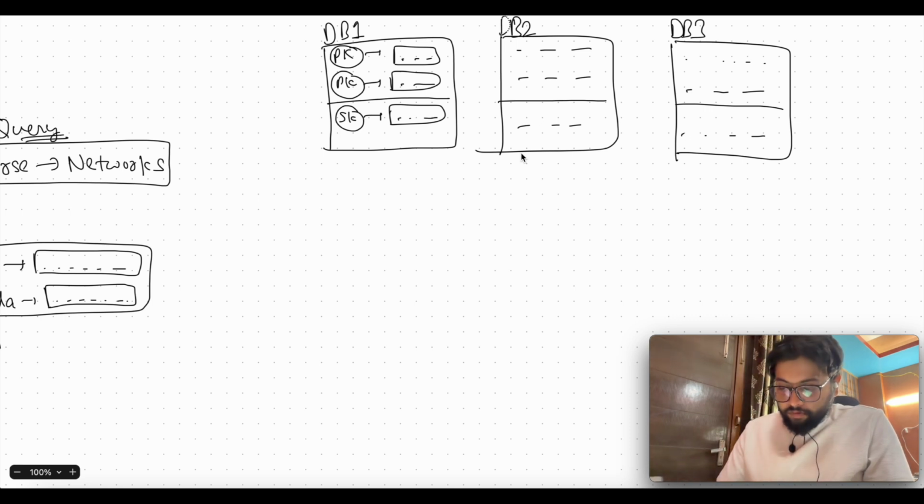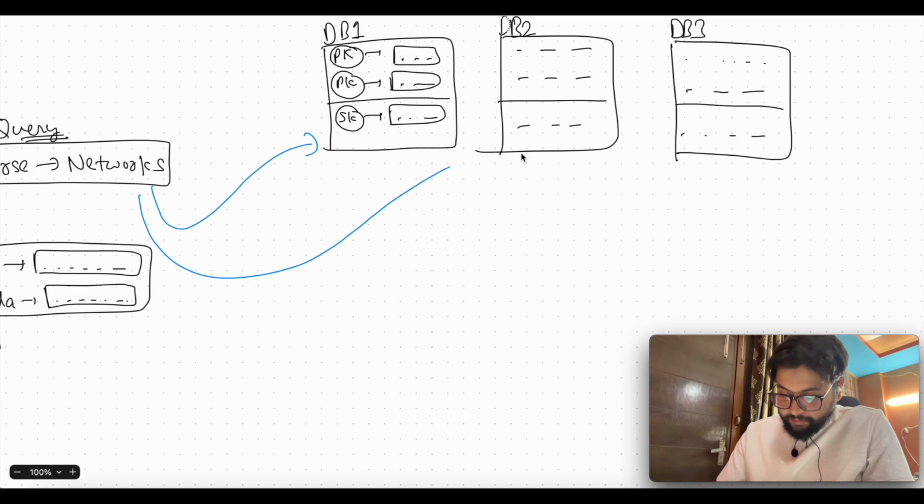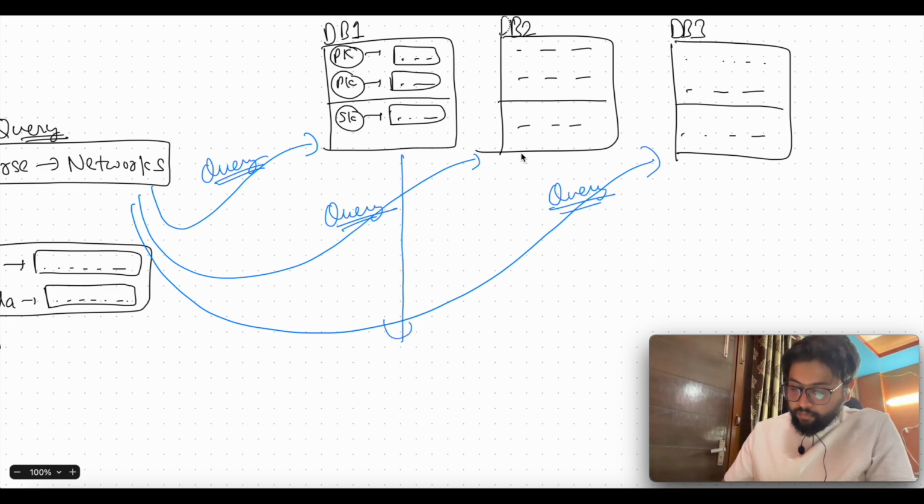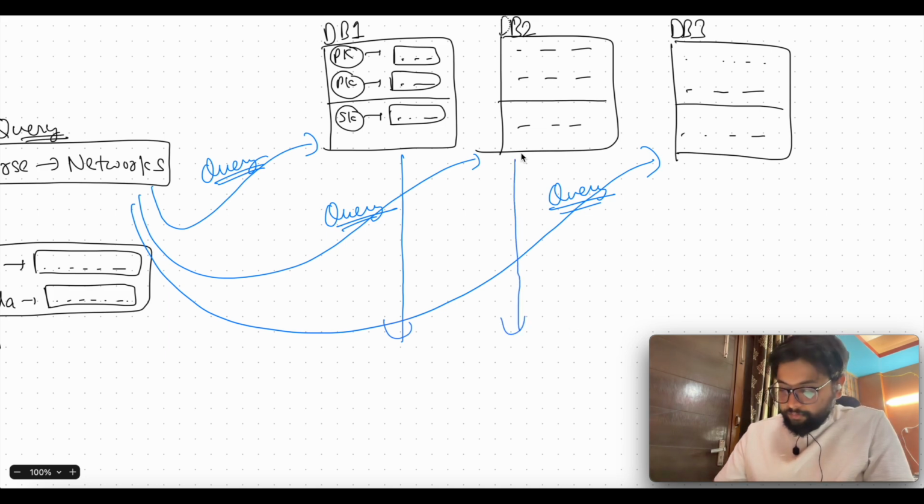Now for the course networks, in order to get the entire result, we have to query every instance. The same way we did earlier, we have to query every instance for the course networks, and all the instances will give their own response: these are the students registered in the networks course.